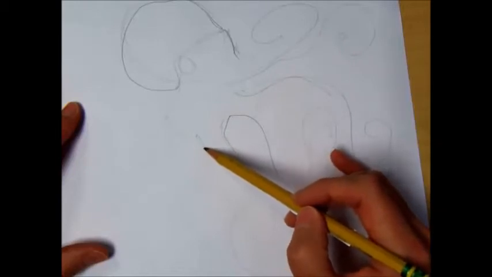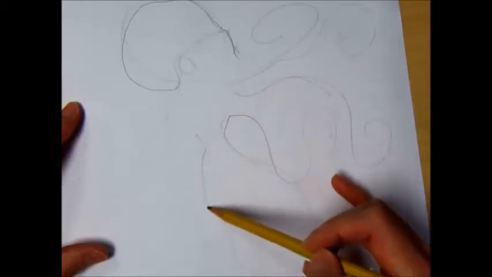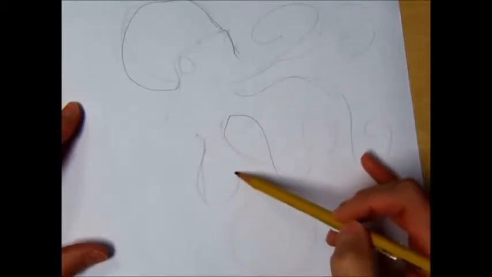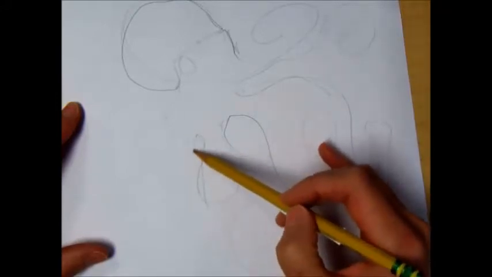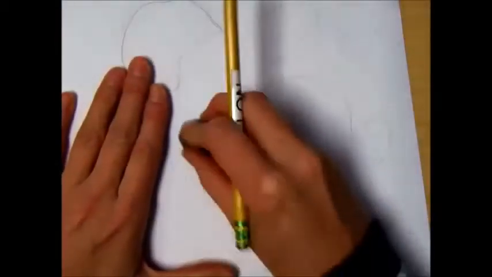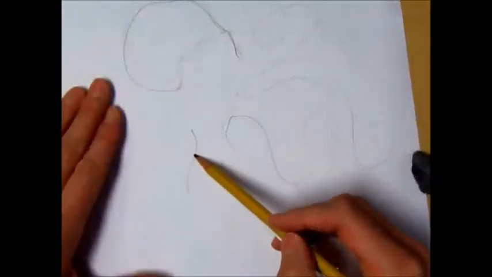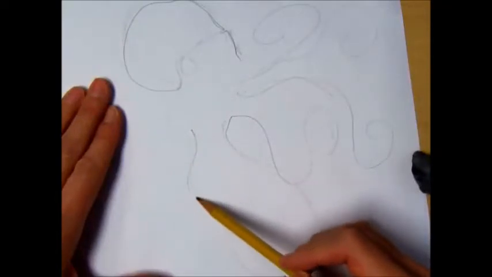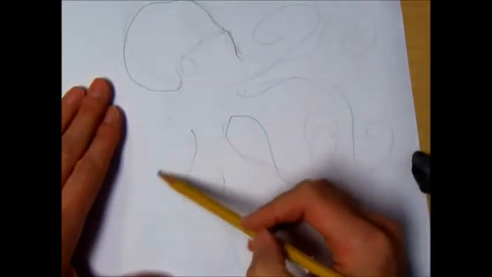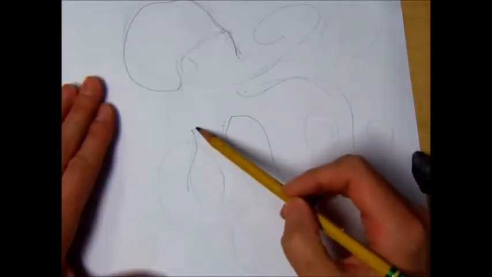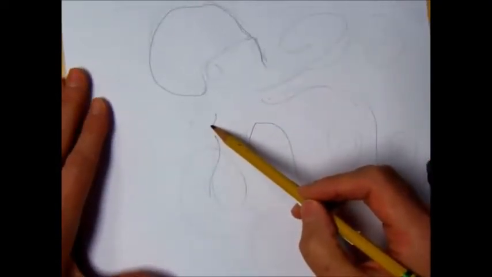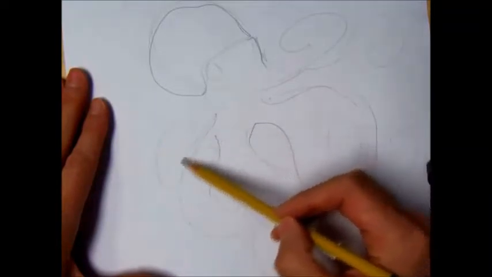So over here, this one, how does this go? This one's a little different, so it comes...I want to look at the negative space between the two and make sure I'm not too far over, which I was. So I need to erase that. So I've got this one comes back behind and curves over right here.